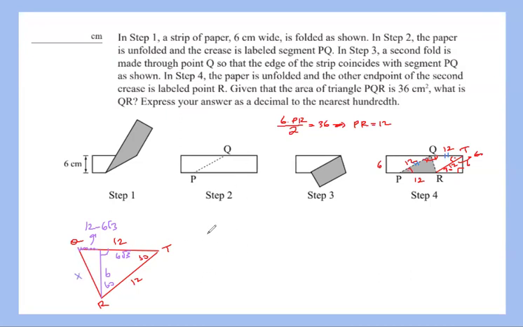Since we are allowed to use a calculator, I'm going to go ahead and use the Pythagorean theorem. So that will be 36, which is 6 squared, plus this guy squared, so 12 minus 6 root 3 to the second power. And since we want to find x, I'm going to take the square root, and that will give us x right here. At this point, I wouldn't bother dealing with this expression as long as I have a good calculator that I can plug this into easily, then I can just get my answer as well, okay?